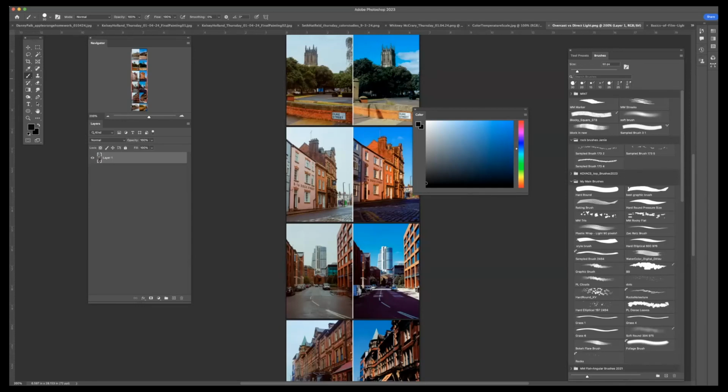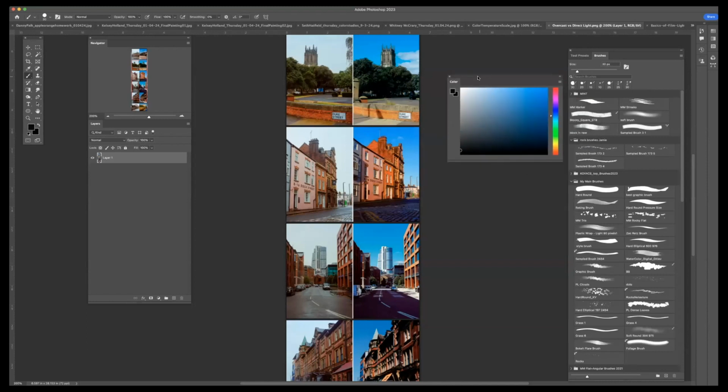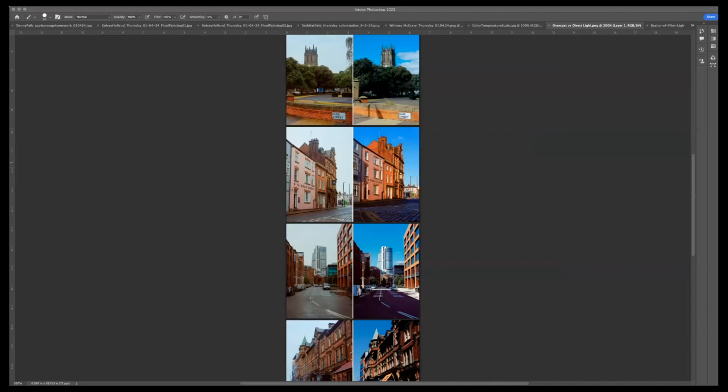All right. So, like I said before, it's always important to understand how light works in real life before you try to push it, right? So this is actually a really helpful sheet.